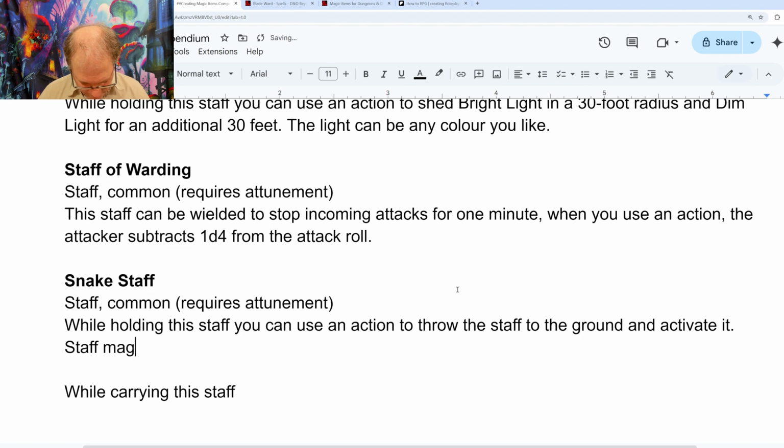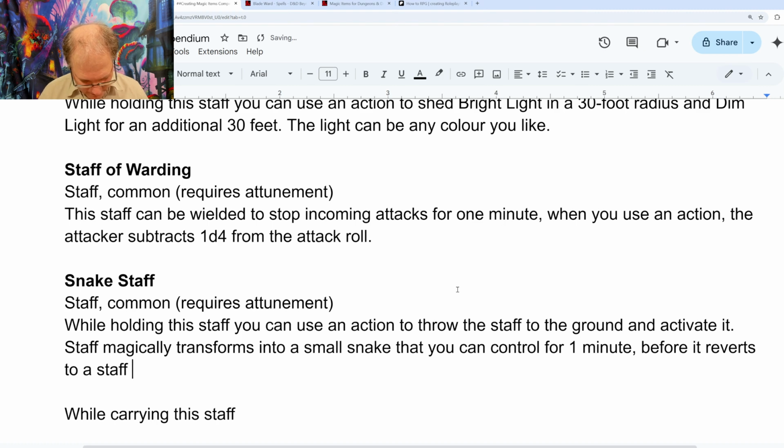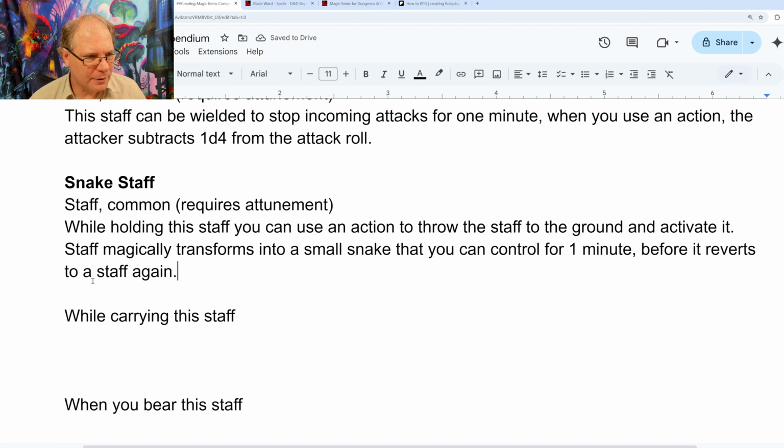The staff magically transforms into a small snake that you can control for 1 minute before it reverts to a staff again. I think that's what I wanted to have there. Pretty sure. Okay.